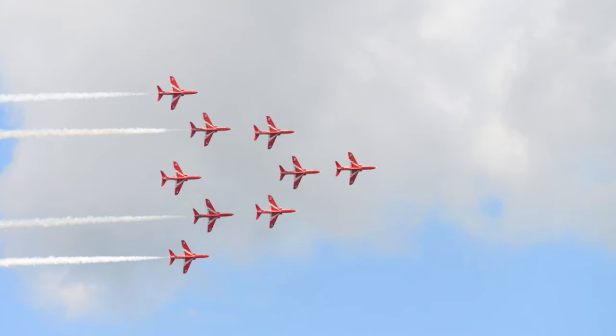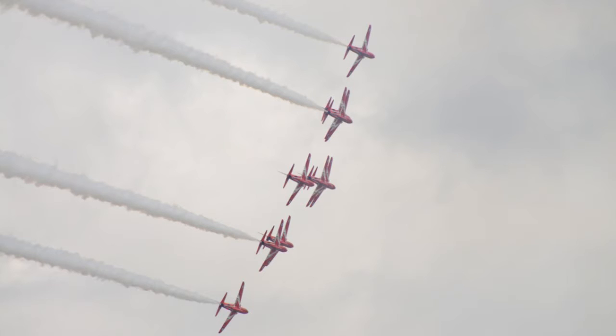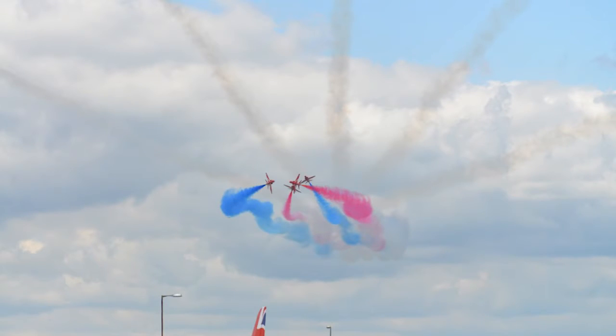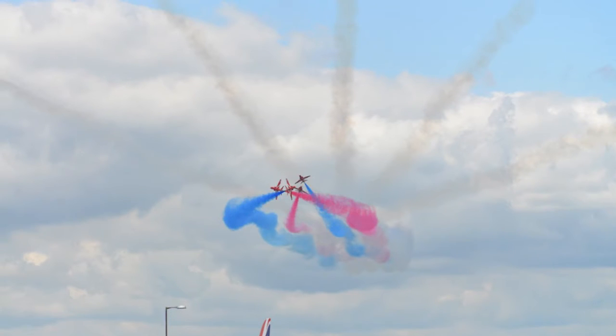And once you've displayed, what happens then? Hopefully we'll get to come and meet the public, meet the guys on the ground, spend a bit of time, because ultimately we're in quite a lonely environment in our cockpit, with the same nine guys that we work with day in, day out. So it's really nice after a show, if we've got the time, to go and interact, meet some of them, and get a bit of feedback as to what they thought of the show. It's been really great so far, and hopefully we'll get to do more of that as the season goes on.